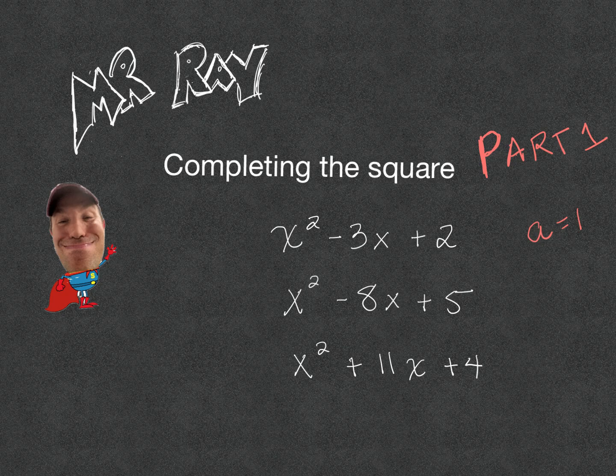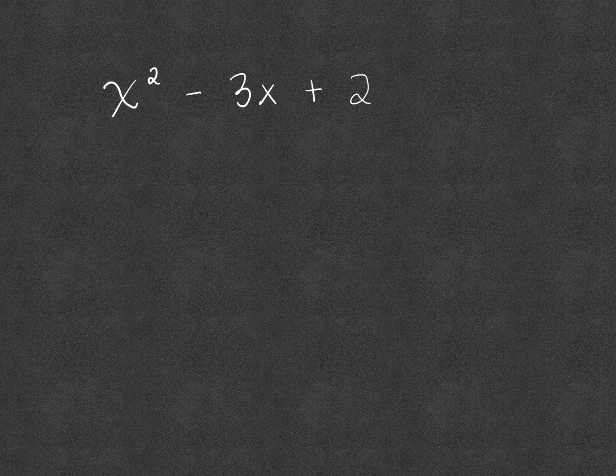And we're going to get started with the first one, number 1, number 2, and number 3. And then I'm going to have you do one on your own. And then you can see part 2, which is going to be when a is greater than 1. Okay, let's take a look at the first one.